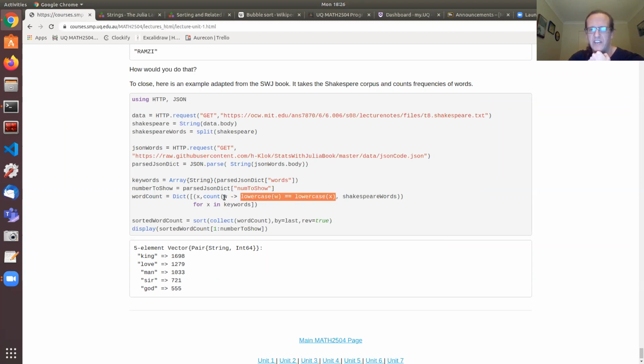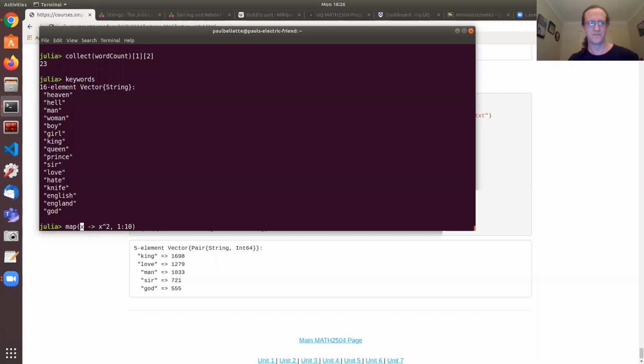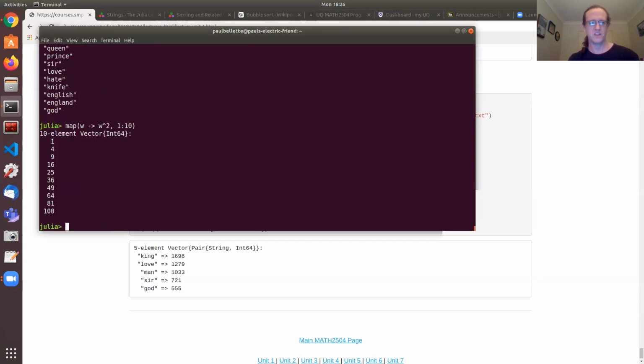So count takes a function. So you give it an anonymous function. And W is just basically taking one of these things, passing it through here. It evaluates this lowercase w equals lowercase x. So we'll come back. So have a play with it yourself. It'll make sense. The particular one to think through is the map. If you have map, so I could call that W. I could have had something like x equals 3. I can go map x plus W squared. So that's sort of the same thing as what it's doing there. Hopefully that's clear.